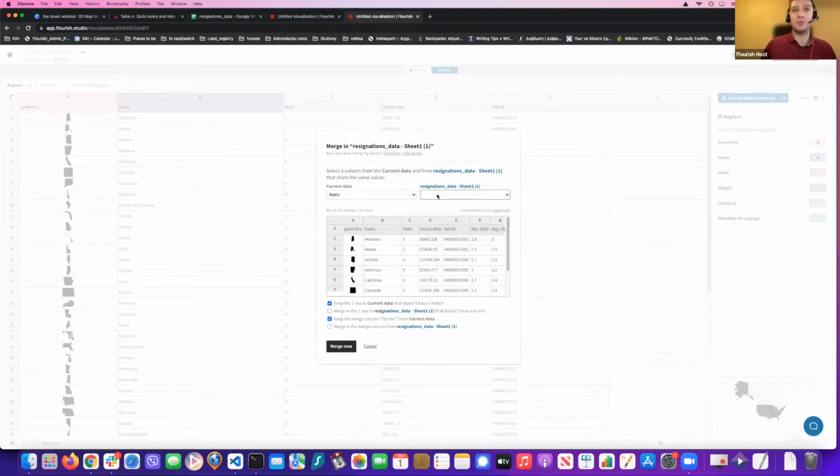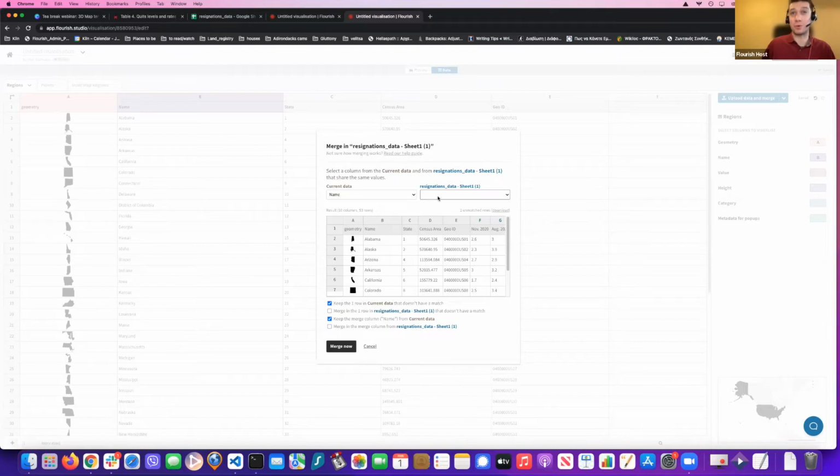And due to the heuristic nature of the data merge feature of Flourish, we can see that it pre-selected columns containing the same names, and in this case, containing the same values, which is the names of the different US states.